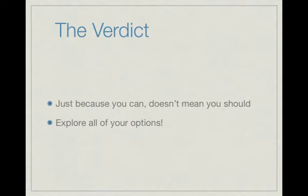You know how the final expense market works. If you offer a client $5 less a month than they were paying previously, they're going to take that deal any day of the week. What if you offer them $5 less and $30,000 more worth of benefit? They're going to knock you over trying to sign up for that. So just because you can sell final expense to a client doesn't mean you should.